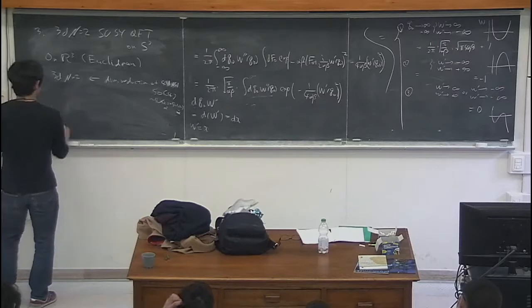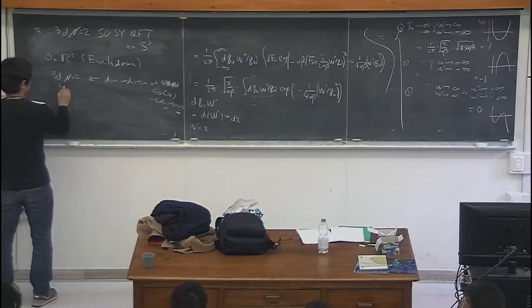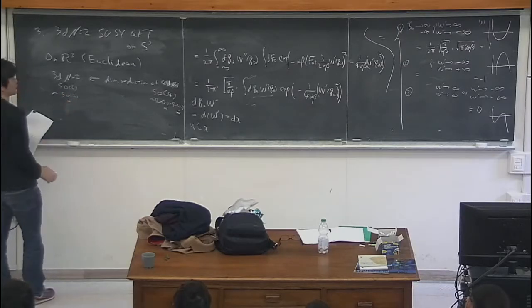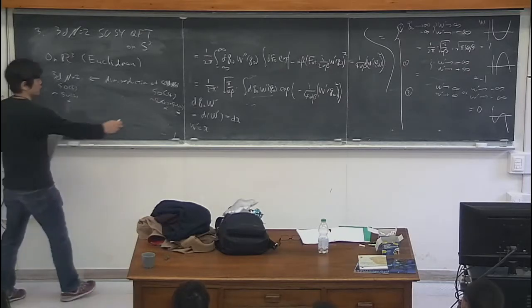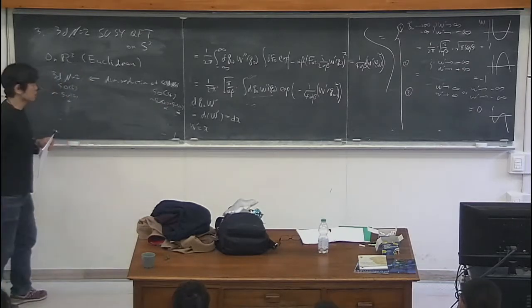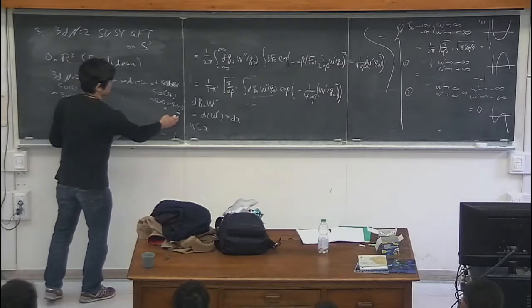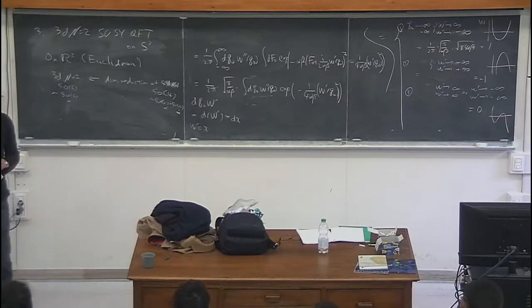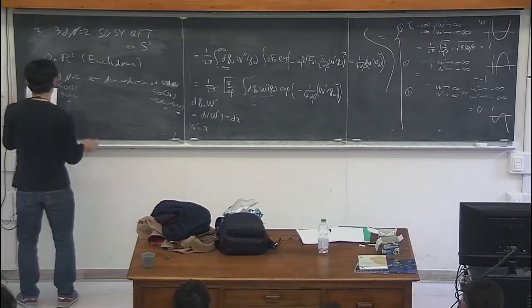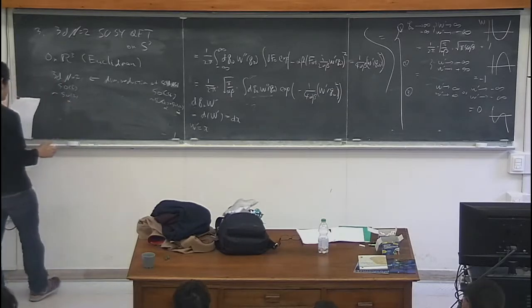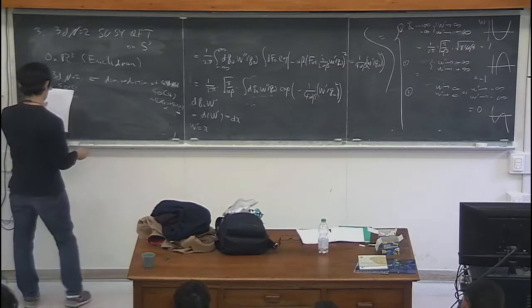But in the 3D case, the Lorentz group, the rotation group, is just SU(2). So there are only alpha indices. And this SU(2) is embedded in SU(2) times SU(2) as a diagonal. Diagonal means alpha and alpha dot are the same. So in 3D, we do not distinguish alpha and alpha dot. There is only one type of spinor, so there is no chirality in 3D.